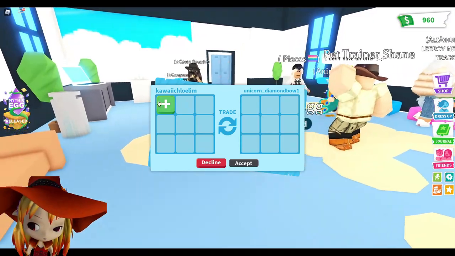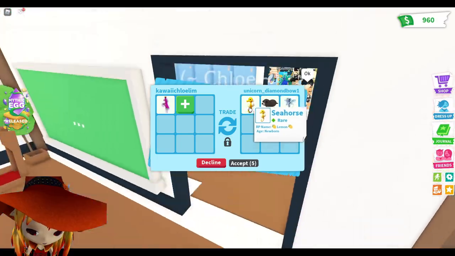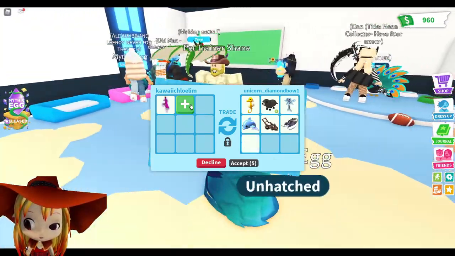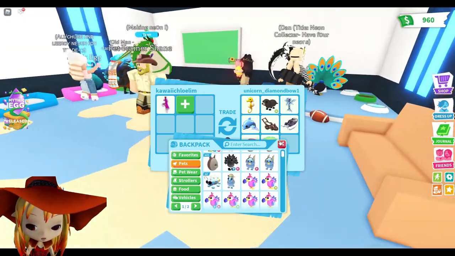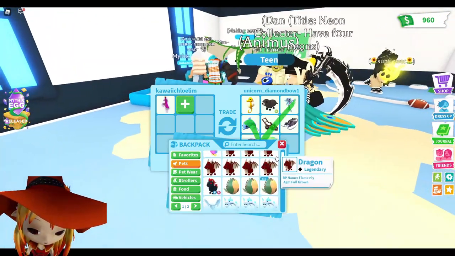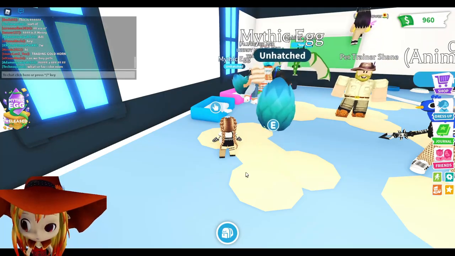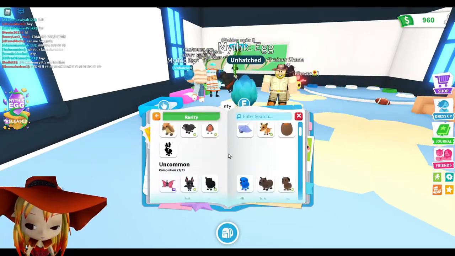Oh, wait. Someone just sent me a trade request. Hold on, guys. Here, a rye potion. A Merhorse! I don't know if I can say no now. There's a Merhorse. Oh my goodness. What do I do? Team, what do I do? I'll actually remove the Merhorse. Oh, boo.